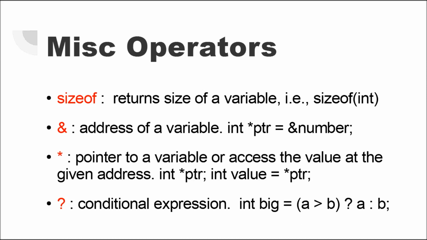And question equal. This is kind of like a substitute for if, for some reason you don't want to use if. int big = a > b ? a : b. So the first part is a bigger than b. If it's true, a will be the whole entire value of the statement. Otherwise, b will be the value of the whole entire statement. So that's another type of operator, and there are not many MISC operators, but those are the four.